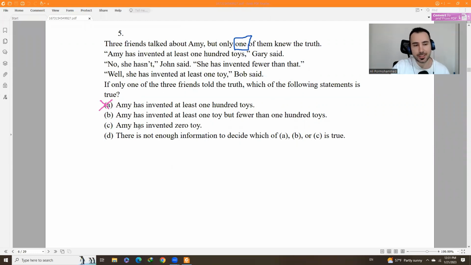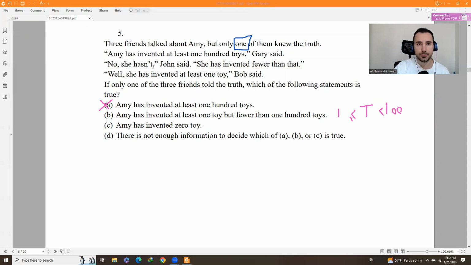Okay, let's go to B. Amy has invented at least 1 toy, but fewer than 100 toys. So, let's see, can this be correct? At least 1 toy, so T could be 1. But fewer than 100 toys. That's what it says.